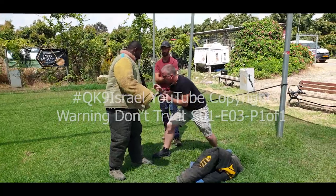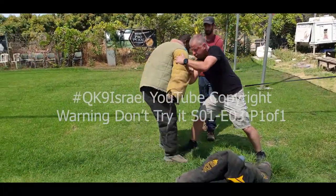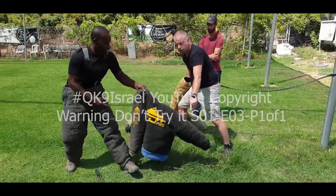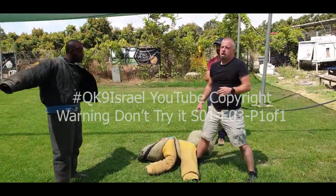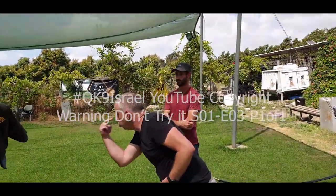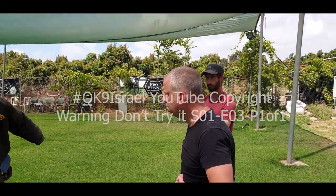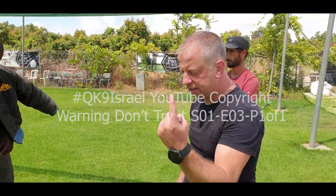Again, tuck, tuck, tuck. Again and again, take it off. Out, and again, come take this one, and the same thing again. What we wish to have from the dog is to be able to keep eye contact with the target. If that happens, we will know that we have something connected to the body and not to the suit. That's the first thing.